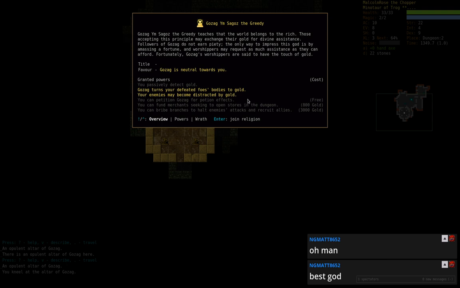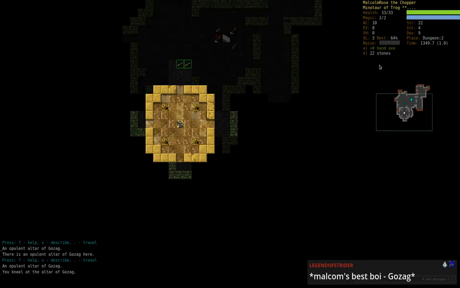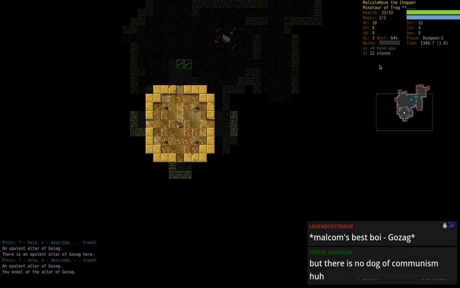So every time you kill something, it turns it into gold, and then you can use that gold to do stuff, to pray for certain effects. He doesn't actually have a piety system like most gods. This is my favorite god in the whole game. Maybe I'm just a good capitalist, I don't know. But we can't join him, because if we did, Trog would get real pissed at us.